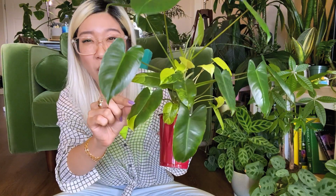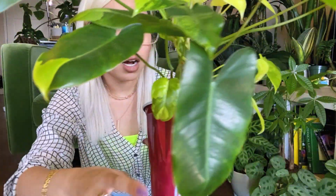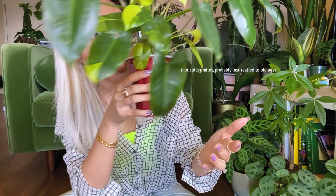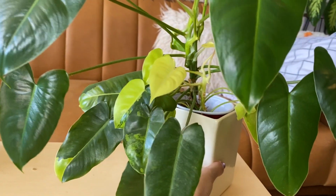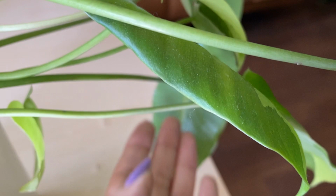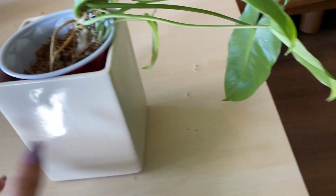Unfortunately, I'm probably going to cut off almost all of the leaves that have variegation, just because they're starting to look kind of sick. It's really hard to see on camera, but they've got these really little yellow dots on some of the leaves now, and it's concerning to me. And even if it's not sickness, it's just the first sign that those leaves are going to start dying. They're 2 years old now, so it's sad, but it's not surprising to me that I'd be losing some of the lower leaves on this plant.